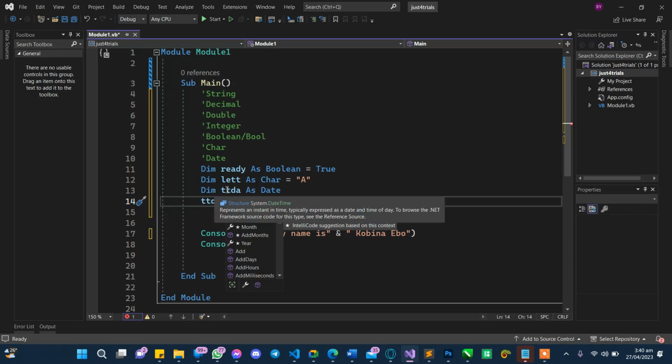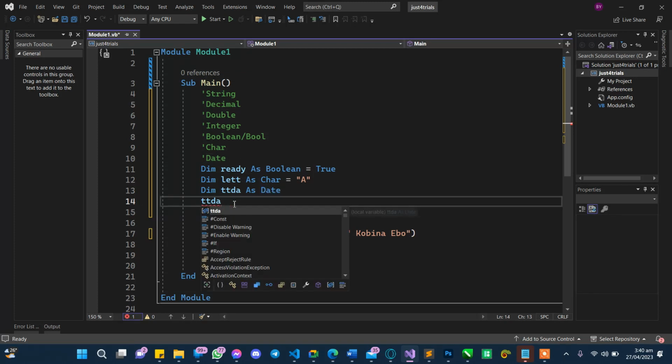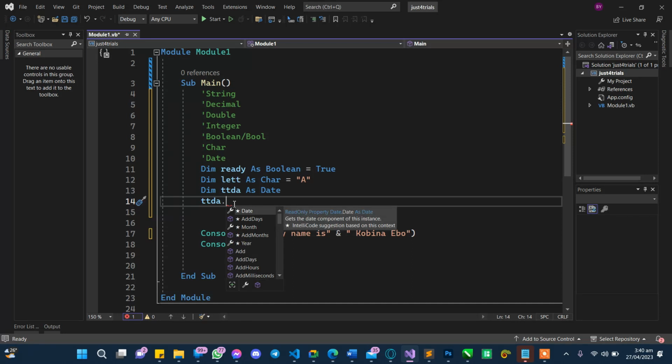Whenever you say Dim TTD As something, this Date, as we see here, even though it's a data type, it is like a library, a class sitting there. It has a lot of objects in there. Now the dot that we put here, we call it the dot operator, and it gives us the dot extension. The dot extension pulls out objects from a huge library. When we take Date, for instance, this TTD, there are so many things we can do with it.